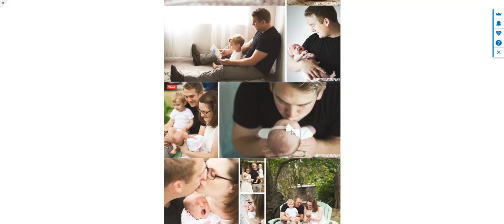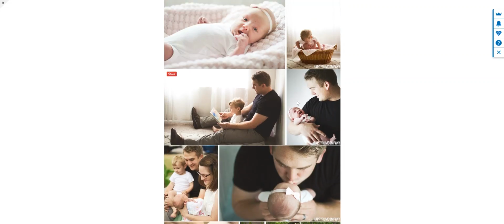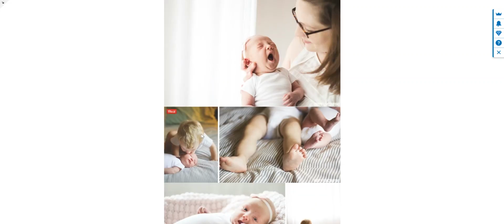Same thing here. When you're shooting in the house, you're looking for a backdrop that's not distracting. I don't know if this is a wall or a curtain or what, but it's blurry and that's great. We have a white wall, it's clean. A white curtain, clean white curtain, white wall and curtain, using the bed and the pillows as backdrops. The pillows are a really good tip, actually.